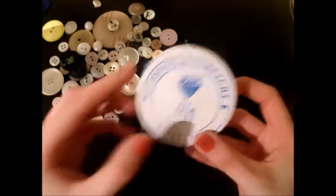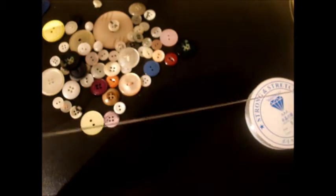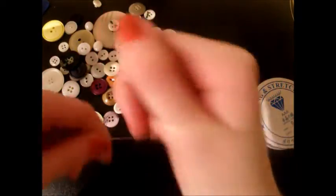It's different for making necklaces, but when I'm making bracelets I prefer to use something stretchy so it can fit over my hand. And in this tutorial I'll be using 0.8mm stretchy beading thread.